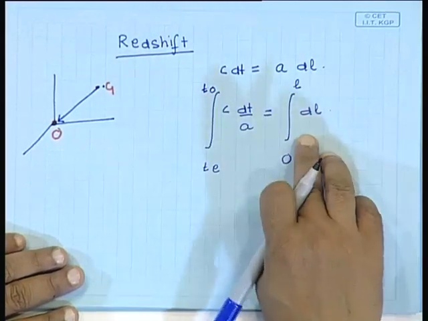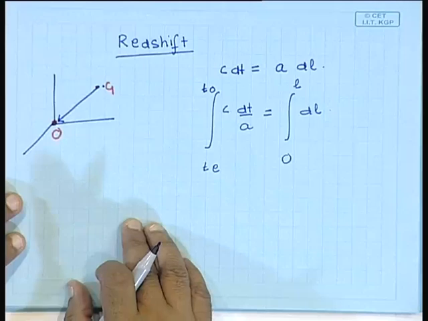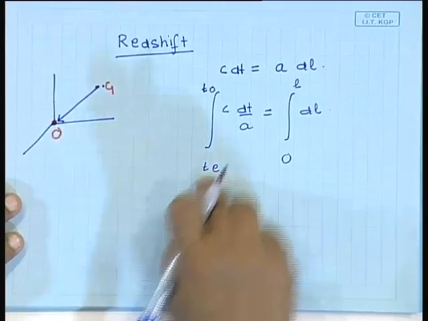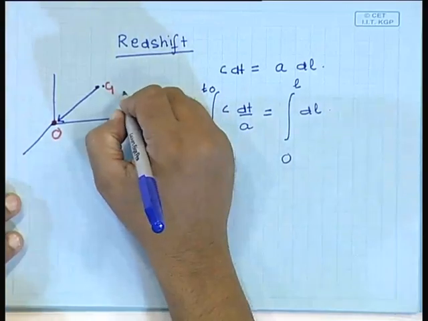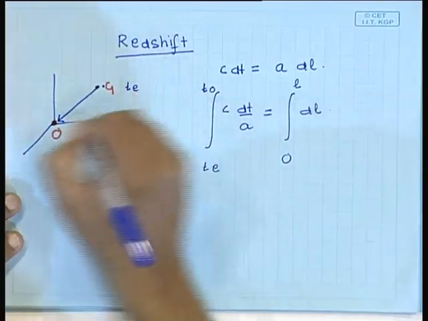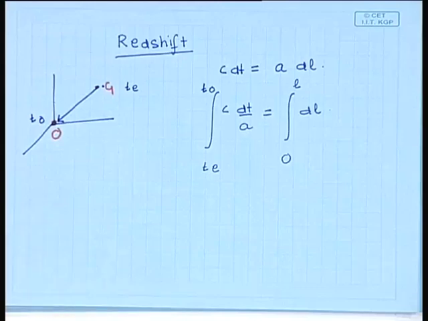So, it starts from co-moving position 0, this separation 0, it travels all the way to L. So, light was emitted at T emitted, it is being observed here at T observed, okay. Now, we want to calculate if there is a change in the frequency of the light or the wavelength of the light as it propagates. So, for the purpose of this calculation, we think of light as a wave.